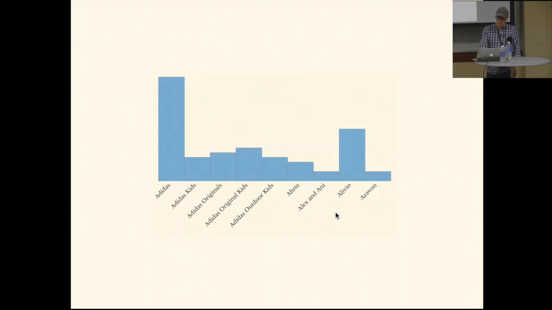So second, we can enable our users to make these kinds of complex queries. Here I'm selecting everything that's from Adidas, right? This is very easy to do here and a little bit harder to do in faceted search. Finally, I can provide custom visualizations for different data types. So if I had continuous data, I could represent that as an area plot. I'm not going to go into area plots today, but a lot of these techniques should carry over. So anyway, that's our motivation, and hopefully I've convinced you this is a good idea.